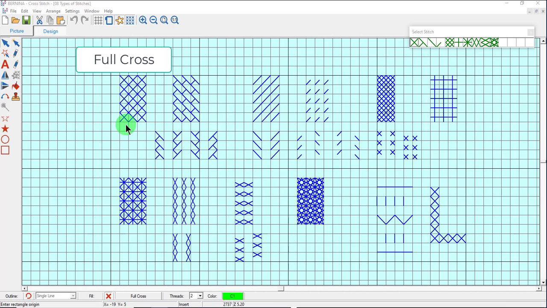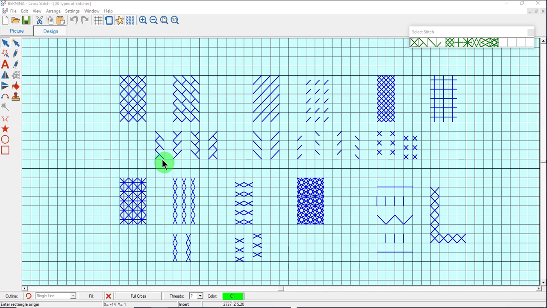The full cross is two equal length stitches that cross in the middle to form an X. The three-quarter cross is a quarter stitch followed by a half stitch. The long stitch of the three-quarter stitch can go in either direction, and the short stitch can go in any corner of the square. You can also combine it with a quarter stitch of a different color to fill in the areas. You can get different effects depending on which corner is used.